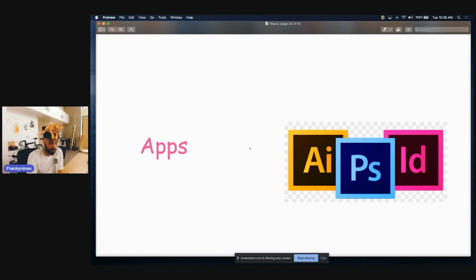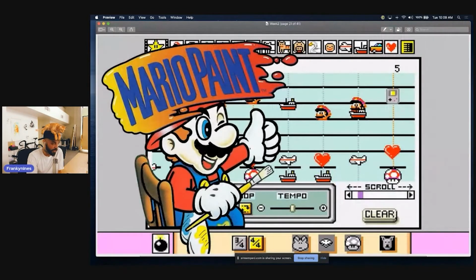Apps. A lot of you are familiar with Adobe Suite. Before Adobe Suite, do y'all remember Mario Paint? Mario Paint was legit. Mario Paint was super fly. I loved Mario Paint. I think I played Mario Paint on Super Nintendo. It was fun. It was like interactive art.